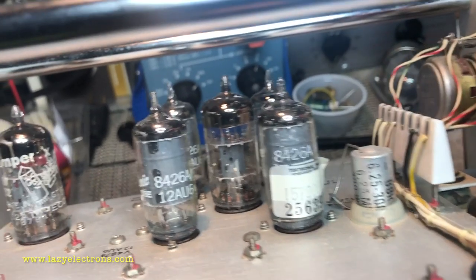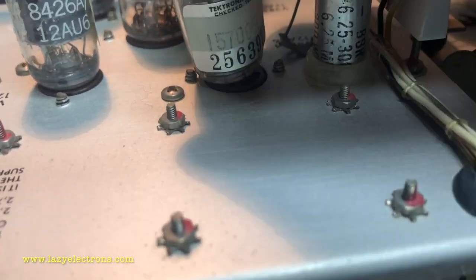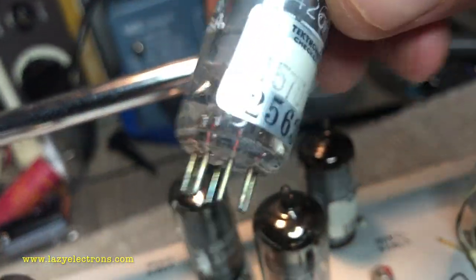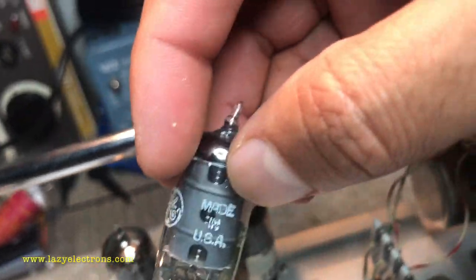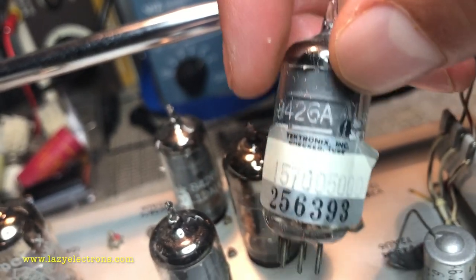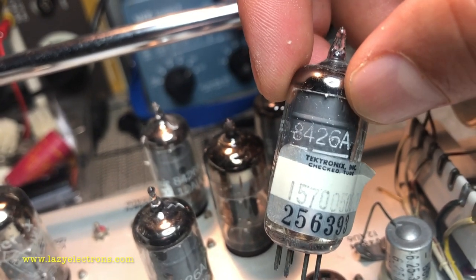A quick note on the tube part numbers. As I've explained while we were going through the schematic, you can see these tubes have very specific labels on them with the Tektronix part number. And that basically means these tubes are special, and that's the reason they have these part numbers. And you can see it says checked tube. So this is not just another normal 12AU6. This is rather a special checked 12AU6, which has been cherry picked with specific matching characteristics, or potentially a 12AU6 which is aged with specific conditions.